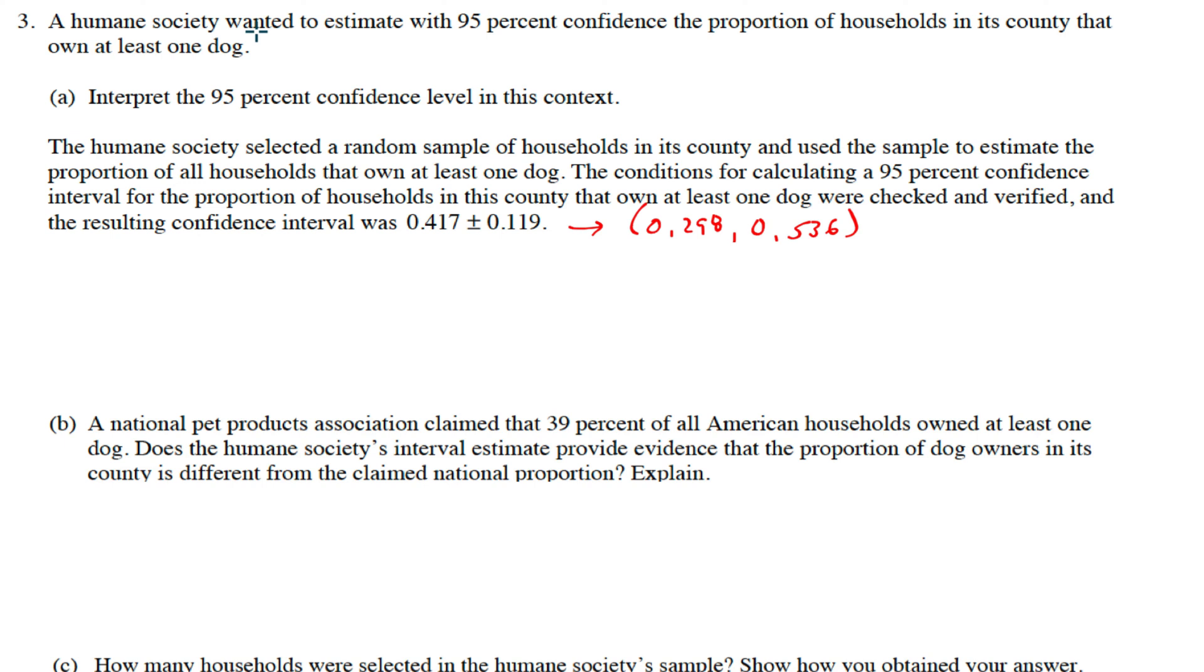Interpret the 95% confidence level - this is something that's really important that students like to screw up. The 95% confidence level, what does that mean? When we create these confidence intervals, there's a population proportion out there. Every time we pull from it, we get this little p-hat thing, and then we add and subtract the margin of error, so we'll call it ME, and it makes this interval.